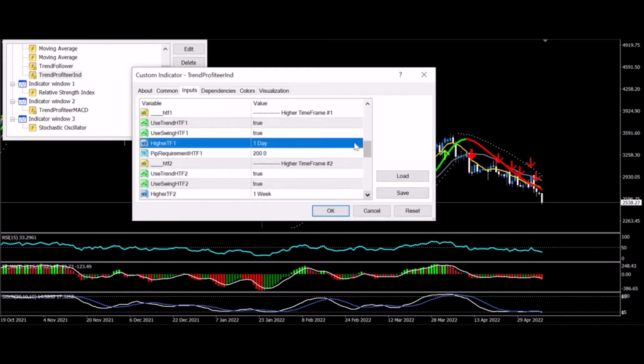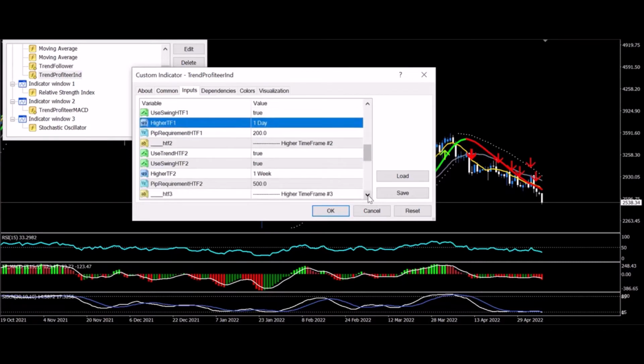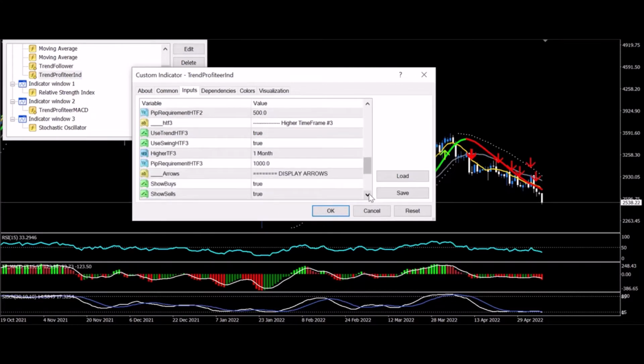Now these can be changed to anything you want, but I've got them set as daily, weekly, and monthly. So although the indicator won't show them on the screen, it uses the same code to determine where those trade opportunities are.